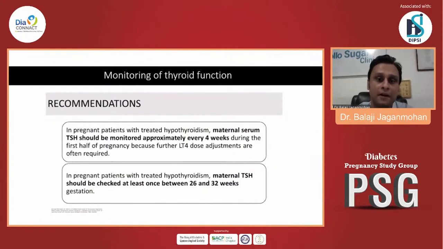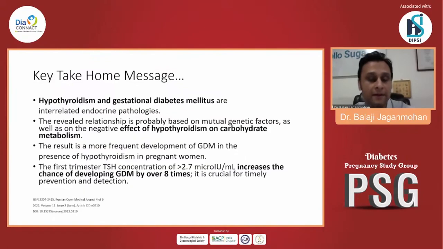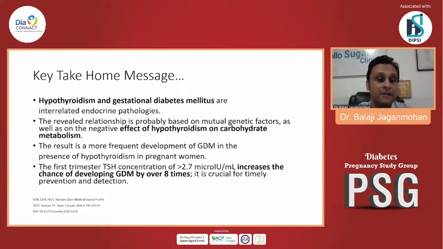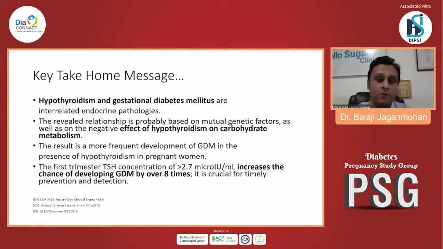For monitoring of thyroid function, TSH monitoring should be done every four weeks. The adjustment for levothyroxine should keep TSH less than 2.5 through the second trimester, and at least once TSH should be monitored and kept less than 3. The key takeaway messages are: hypothyroidism and gestational diabetes can have interrelated pathophysiologies. There is a relationship based on not only genetic factors, but hypothyroidism itself can have a negative effect on carbohydrate metabolism and glucose homeostasis. The risk of developing GDM is very high in pregnant women who already have hypothyroidism.